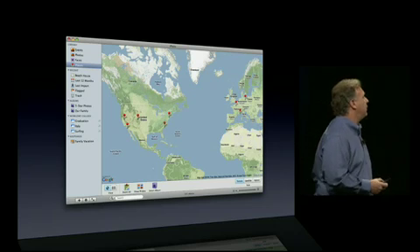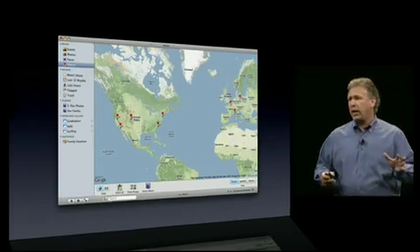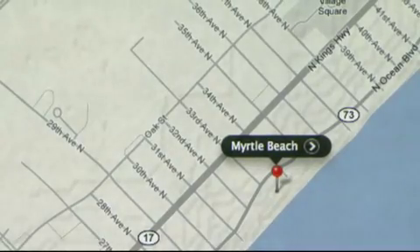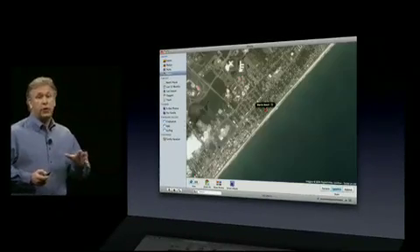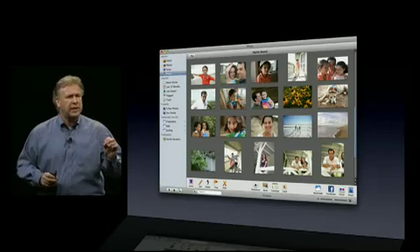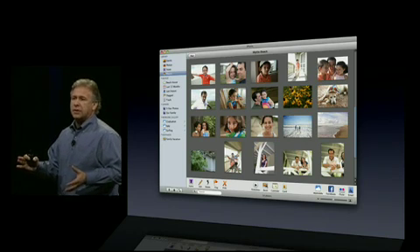So where do these maps come from? We're actually getting the maps from the Google Maps service. If you've ever used Google Maps on the web, you know exactly how to use this map. You double-click on it to zoom in and go right down to street level and see the individual street where you were taking those photos. At any time on the map, when you see a pin, you can just click on it and it'll take you to your photos. In addition to street maps, we also have satellite imagery as well. Click on a pin and you go right to the photos taken at that location. And because this is Places, it has all the photos you've taken, even if they're across different events, because it's about a place now.